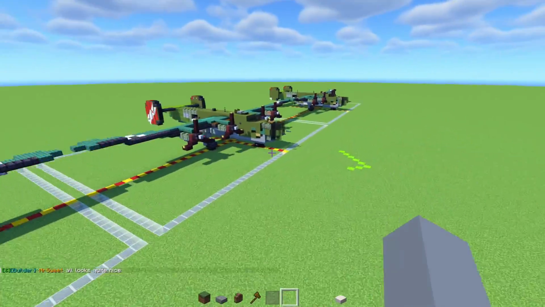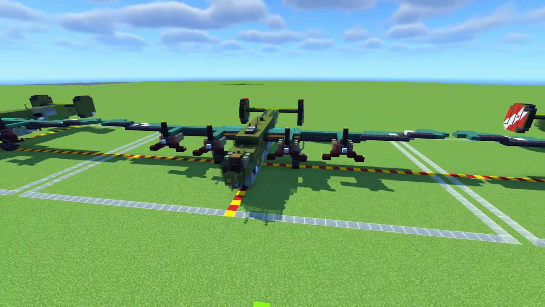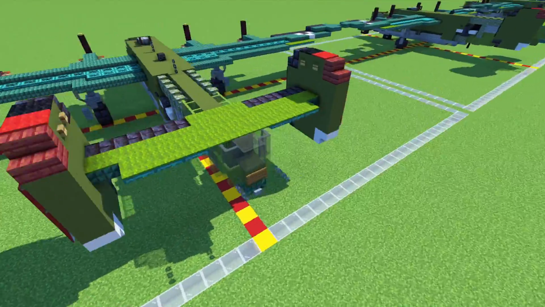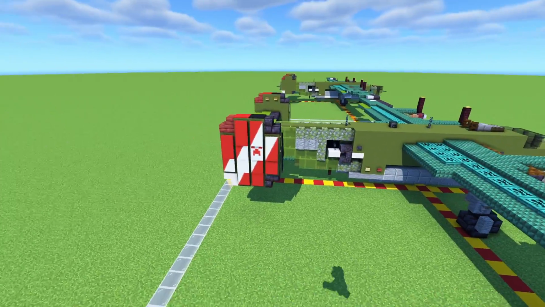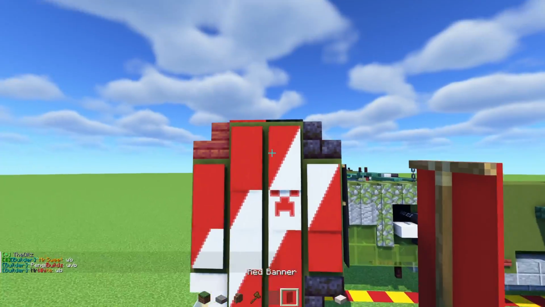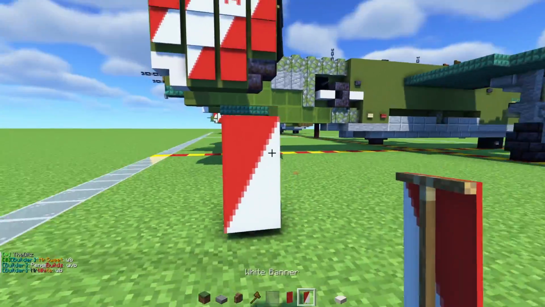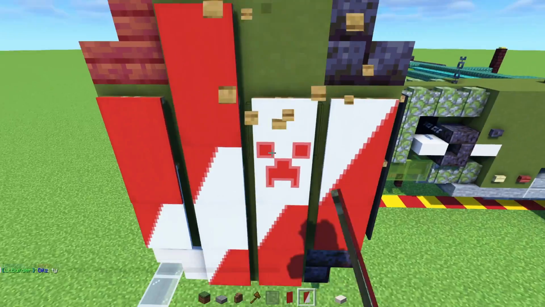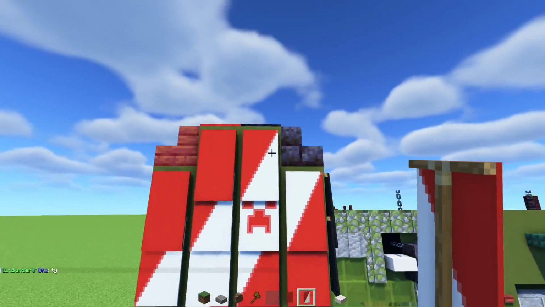All right, and then for the last layer, this is where you've got to finish the build pretty much. And pretty much all you're going to do is really make these banners here on the stabilizers. So that's really easy. So these are actually going to be red banners, while this one's actually a white banner with a red diagonal on the upper half of it. And you just put it like that. And you see right here, this is like a creeper head, so I just add that.